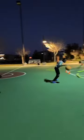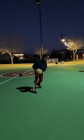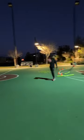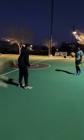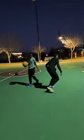First to five. Really sell the fake, though. Sell the ball fake. That's the main thing of the drill, the ball fake. It ain't who gets to five. It's working on selling a good ball fake and finishing after that.